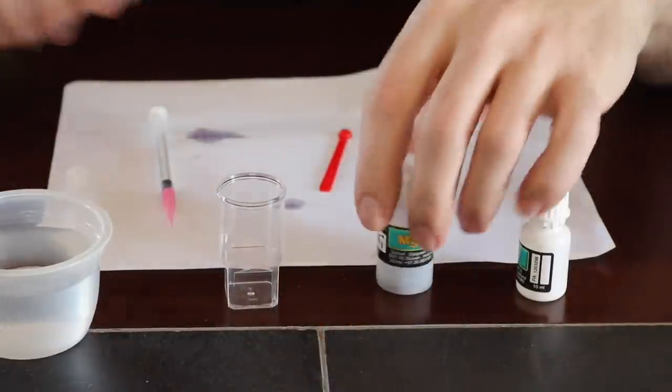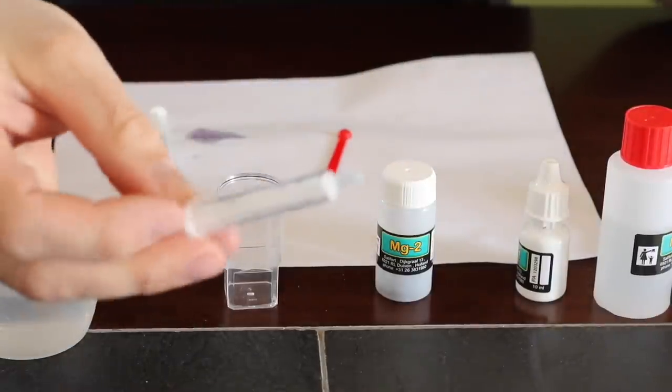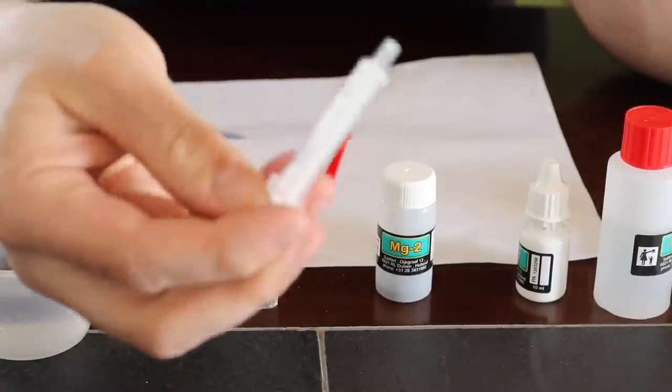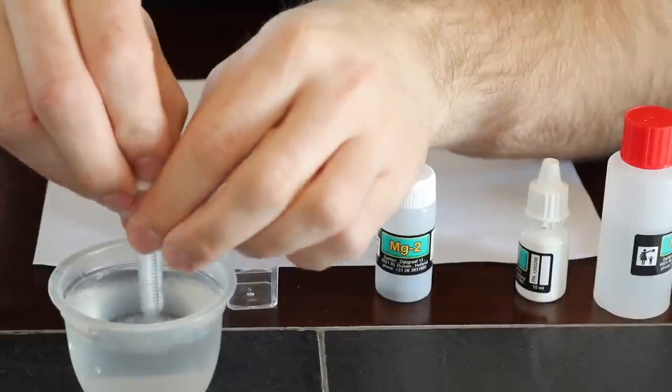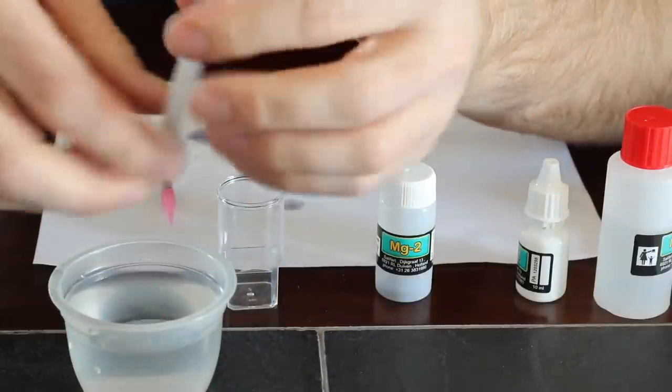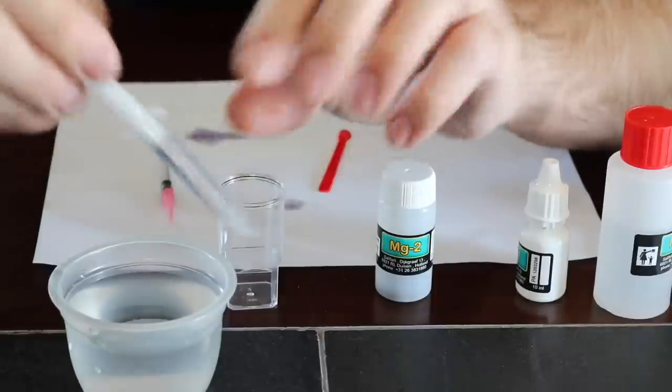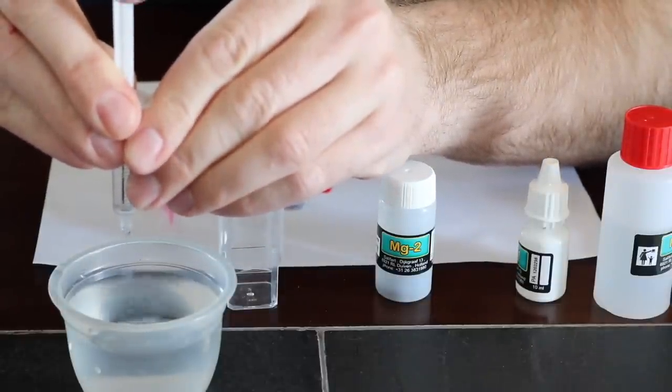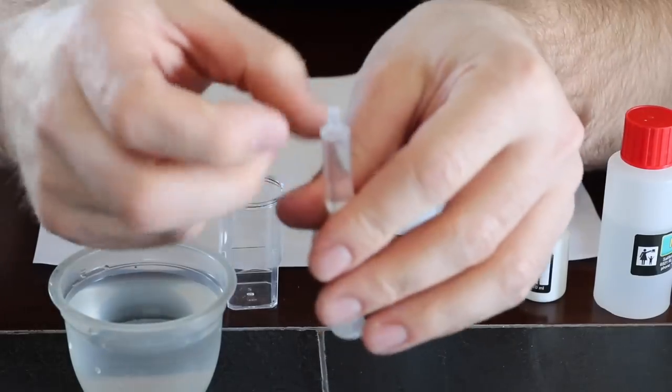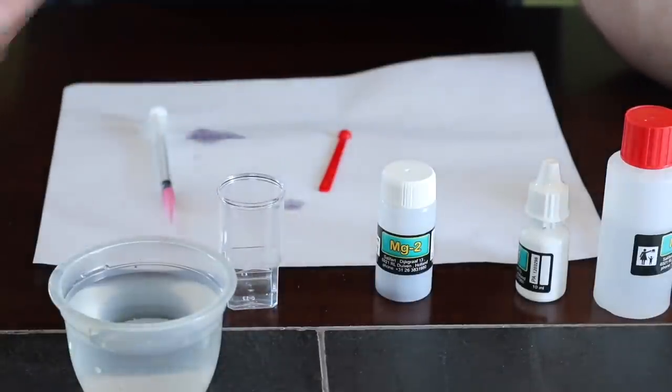Alright gang, so here we go. Let's test this Magnesium. So what you need to do is you have to take your two milliliter syringe and you got to move this piston to the two mil mark. So we grab our sample water right here and then we're just going to make sure you tap all the air bubbles out of it and then move this piston to the two mil mark. So you just put your excess water back in your sample. Good to go. No more air bubbles. We put that into our sample vial.